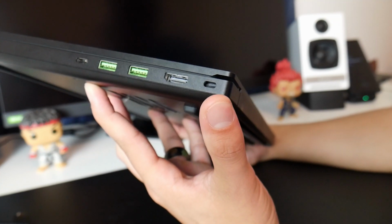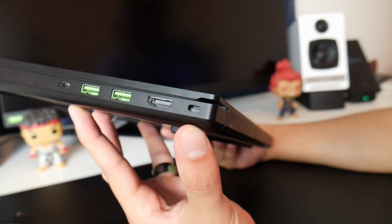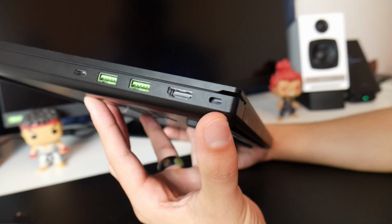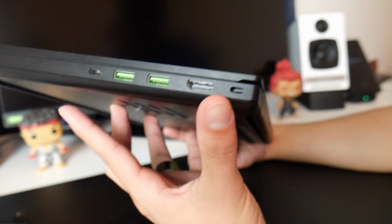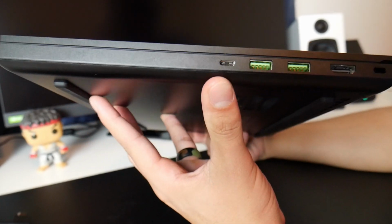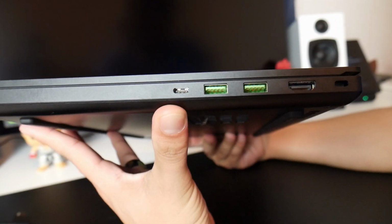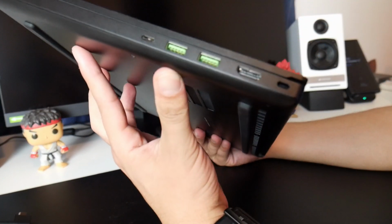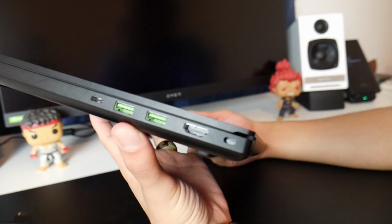I don't know why these are on so many laptops. Maybe, you know, for at Best Buy so people don't steal them. But when I'm at home, I would rather have seen another USB-C port or something here. Not sure why this is here. HDMI port, 2 USB Type A's again, and this USB-C is your Thunderbolt 3 port. The reason why it's only on one side is because they would have to have dedicated hardware on each side to support that Thunderbolt 3.